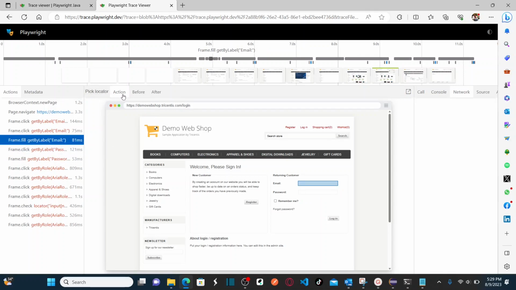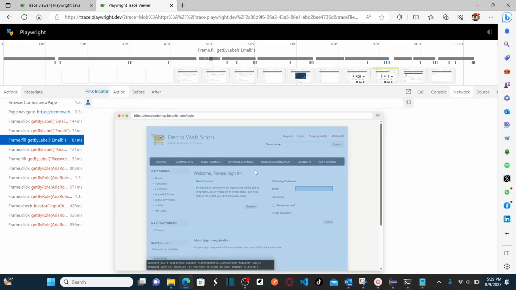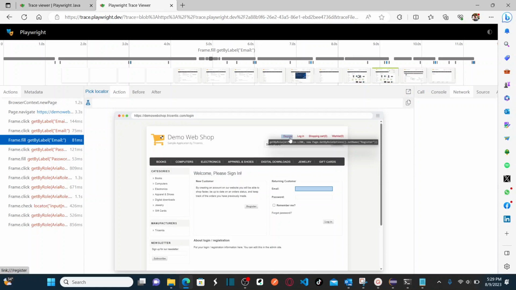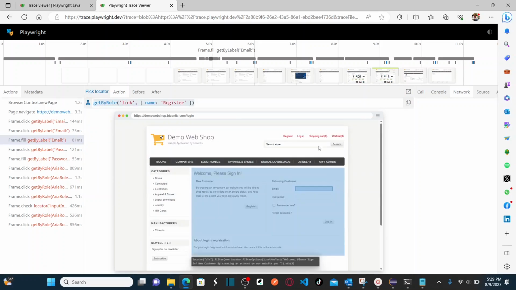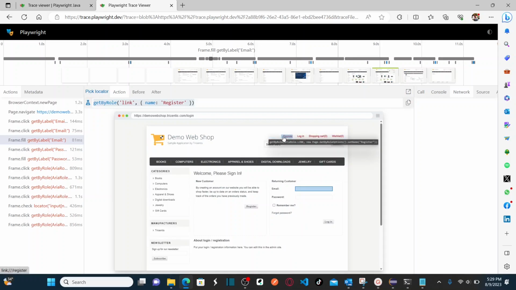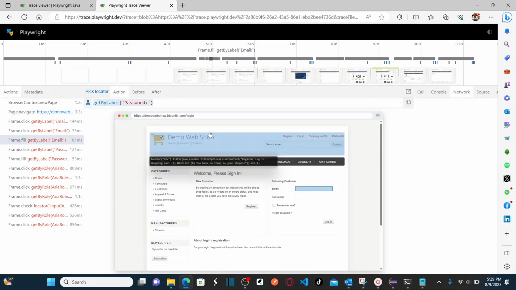If you see here on the right side, this is your locator, right? You can pick the locator also. See, this is your actionable. This particular snapshot is the actionable page actually. You can go to your CSS locator. See, when I click here, it is showing me on top. It is showing me the locator also. When I click here, see, this is my locator of email, and this is my locator of this. So basically it is actionable.